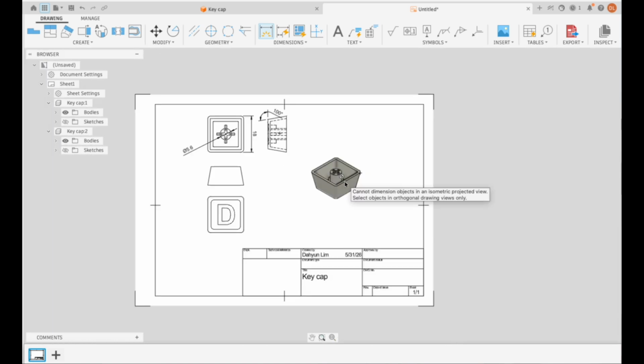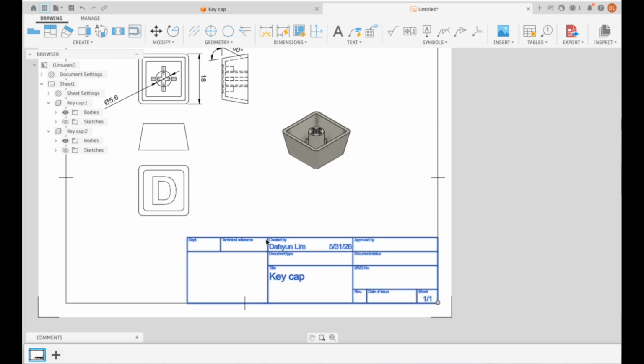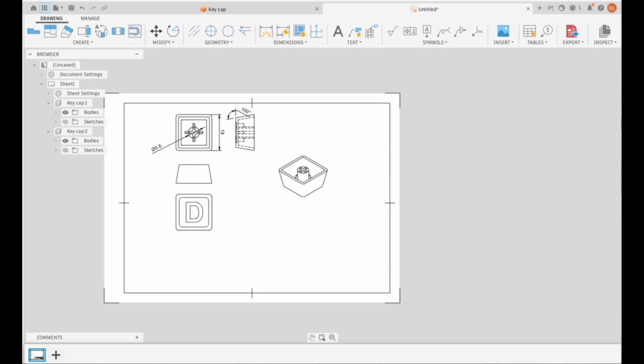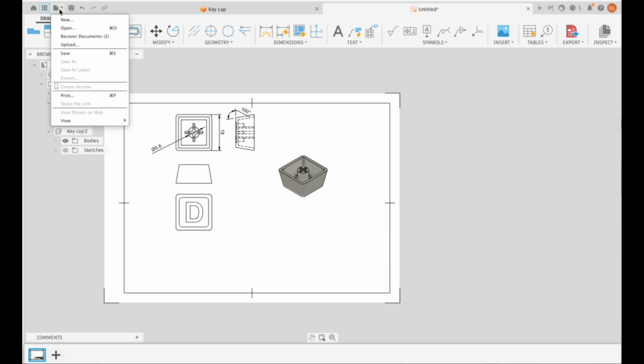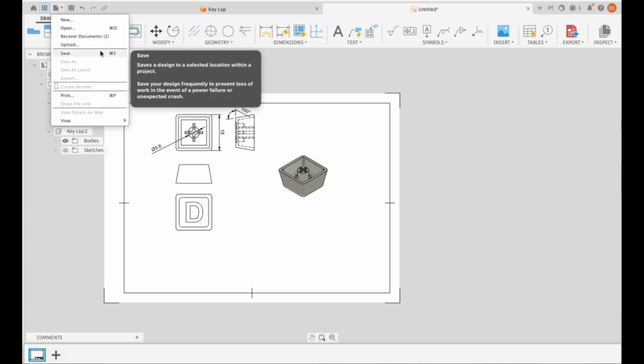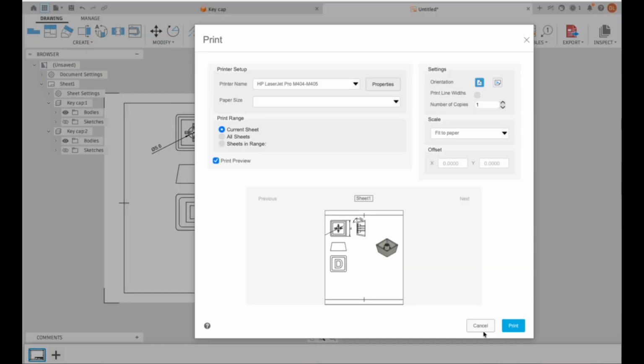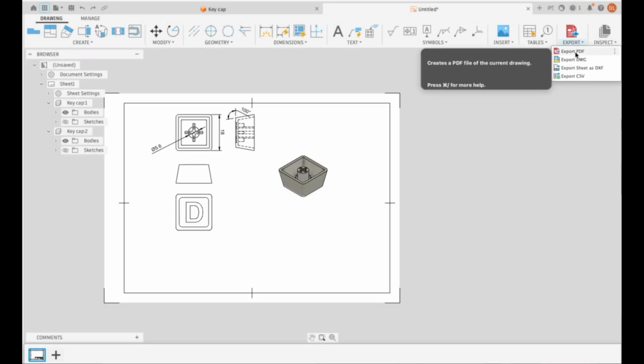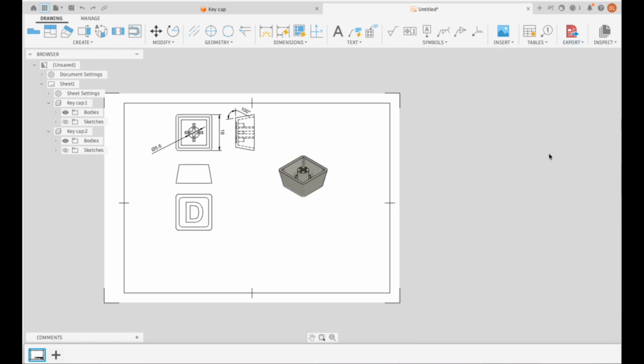In this way, you can create your own technical drawings, and you can also write information about what it is in this section. Or if you just want to use the image itself, then you can simply delete this. Once you're done, you can save the file, and then you can export it as PDF if you want. And if you want a drawing file, you can export a sheet as DXF, because if you want to, for example, use a laser cutter, you can also do that. So this is how you create a technical drawing using Fusion 360, if you want to use this as an appendix for your final report.